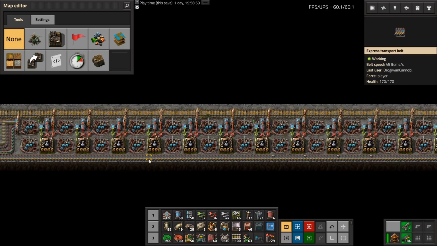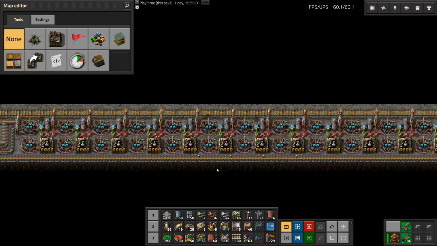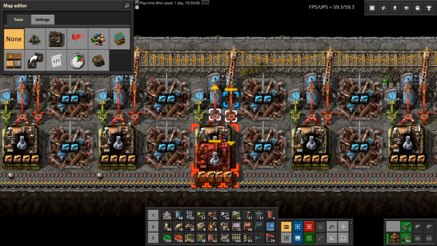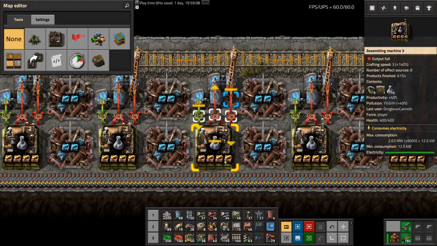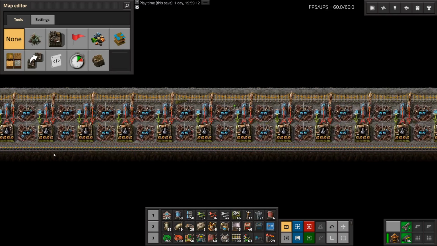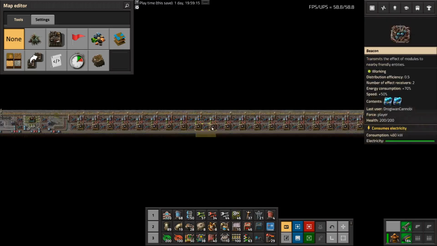I don't even need this bottom belt for it. There's another version of it where I can have 3 belts running along here, and this basically shifted 1 tile down. But yeah, I think some rocket stuff I did this way. Yeah, so this is military science.